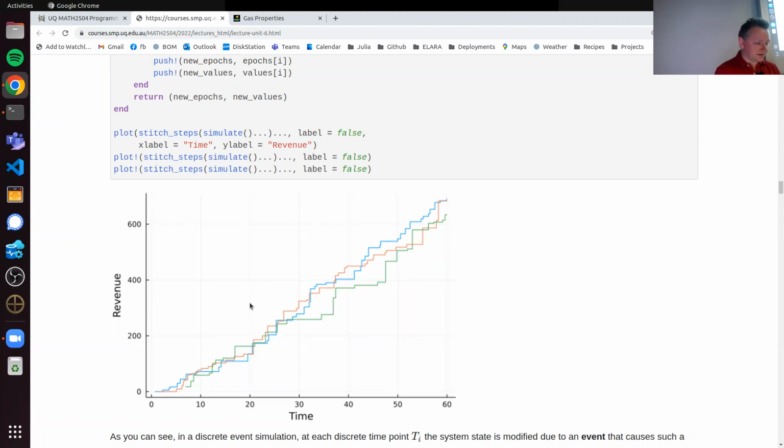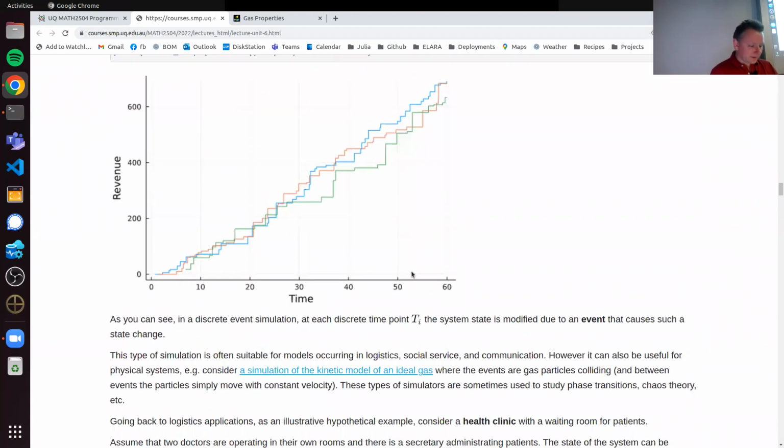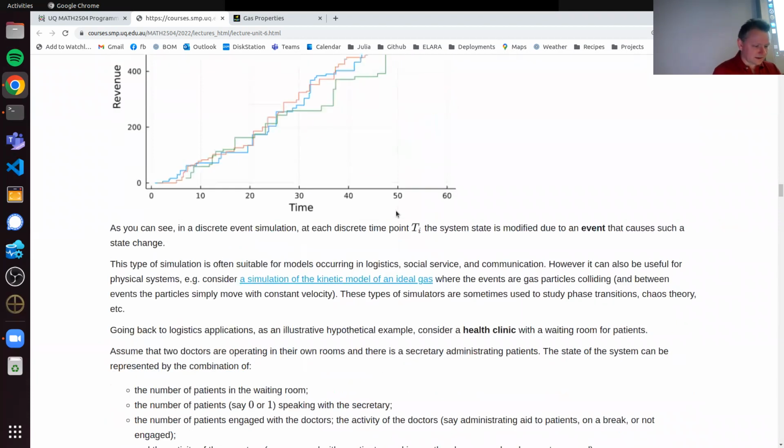Now, you could notice some things about this. These curves, they are different, but they have a similar kind of trend. They don't ever get too far apart. They're both trending up at a relatively constant rate. It's a pretty simple system that you'd expect to make so many dollars per minute in a linear fashion. So that's what we're sort of observing. And what we can see is these flat regions. In between these different points in time, everything is sort of static. So that's that discrete event that's coming into play, all right?